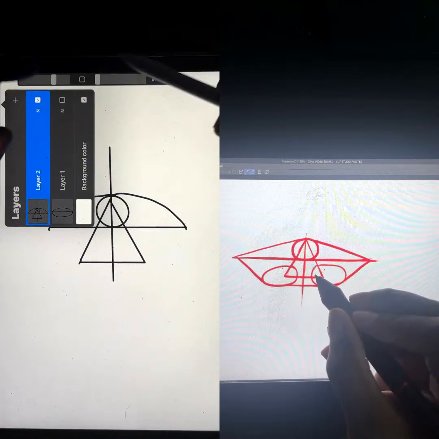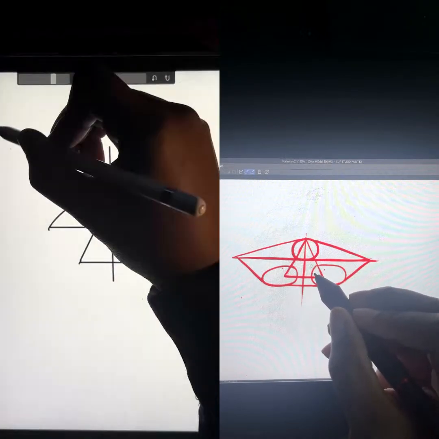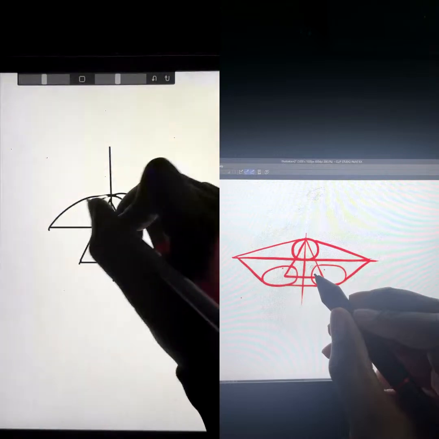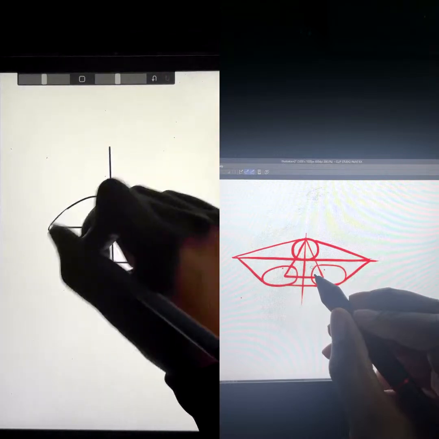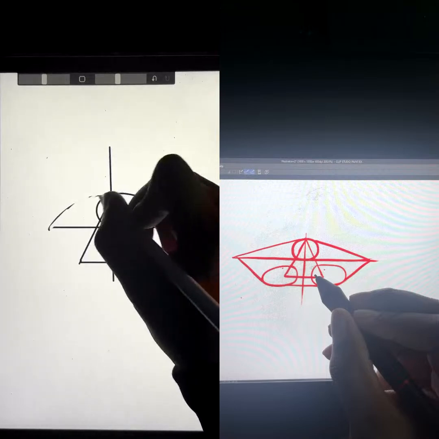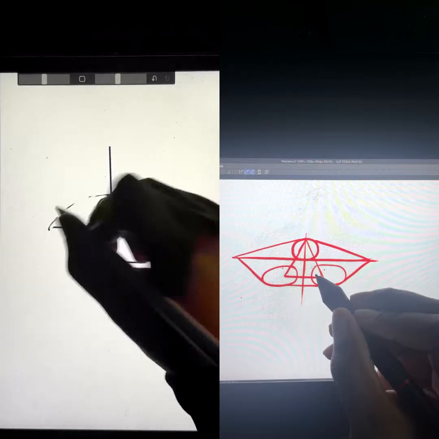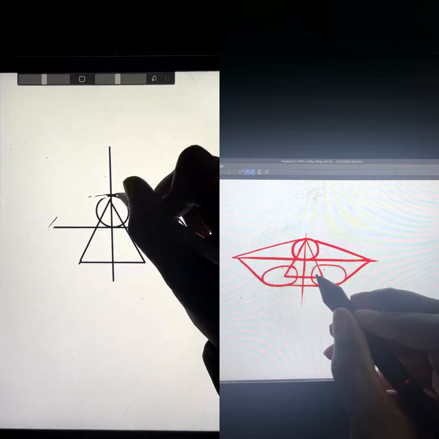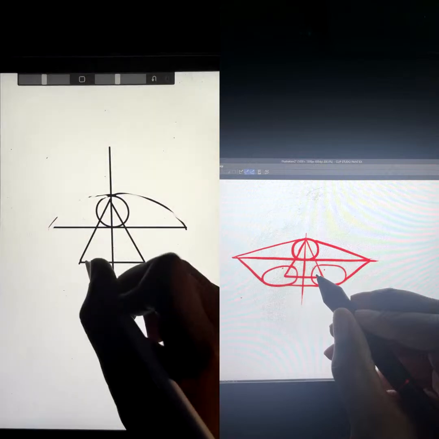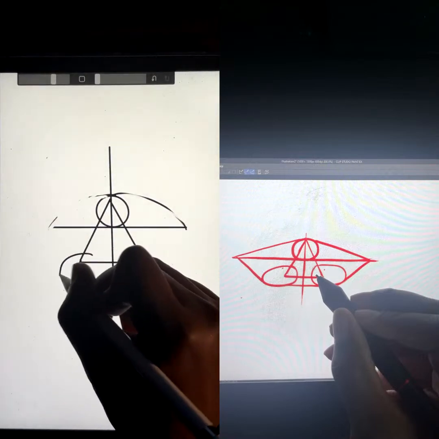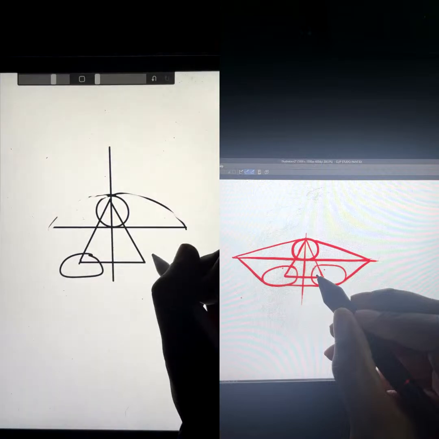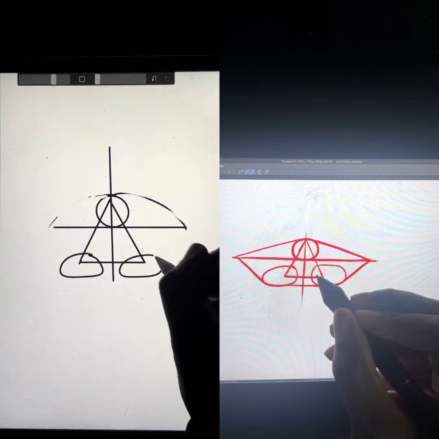I think like right here, if we was to erase this line, erase this line right here, erase that line, and then also have the ovals there. Yeah, have the ovals there.